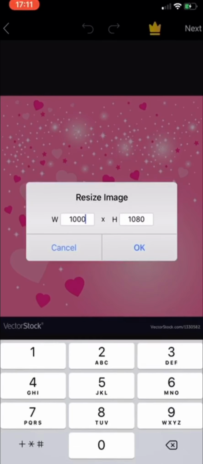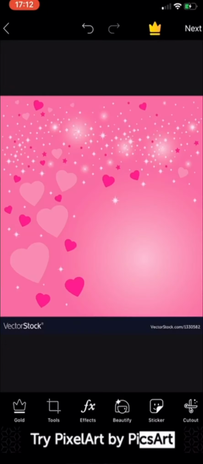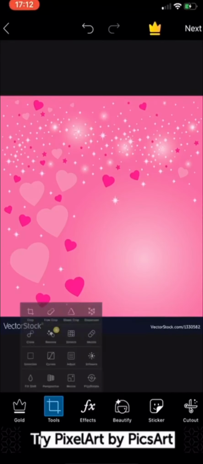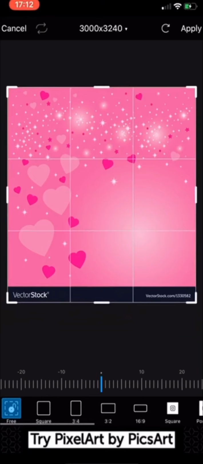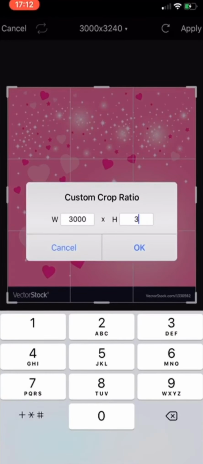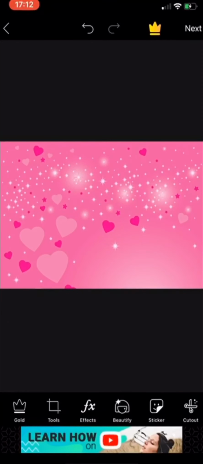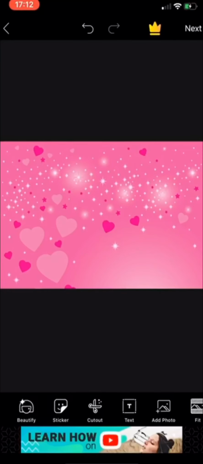Okay, so now we're going to do a 6 poster. So I've resized the photo. So the width is 3000. So now I'm going to crop it. So the width's still 3000, but the height is going to be 2000, because each poster will be 1000 by 1000. Hope that makes sense. But you'll see later. So just using the same background again. Not really going to do much messing about with it.